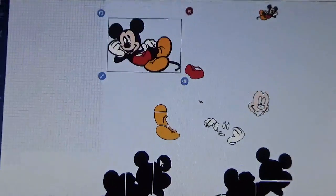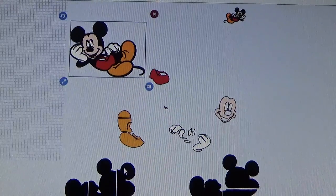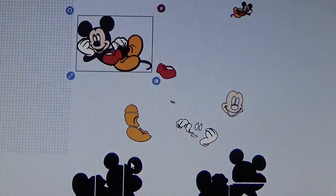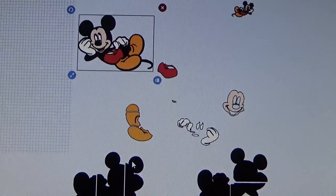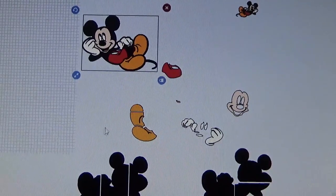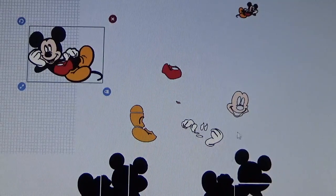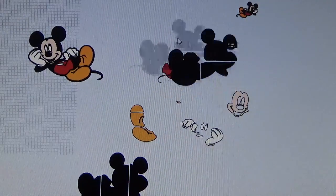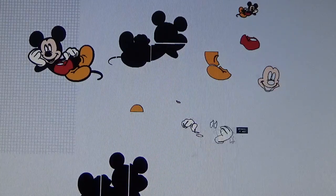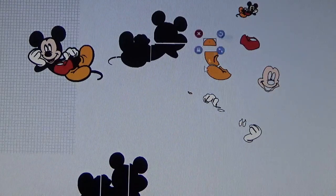Now, I'm zooming in here, trying not to make you guys sick with the camera movement. And what I had done earlier in the video is that I put in two Mickey Mouses, and then I kept one as it came in, and you see all of my pieces here on the screen. These are the ones that I've already cut out and sliced and did all of that wonderful stuff with.